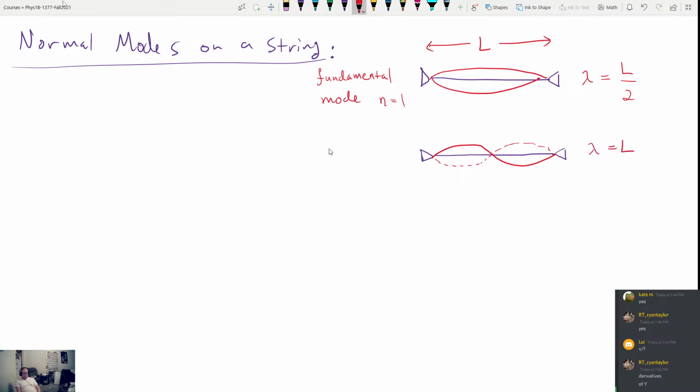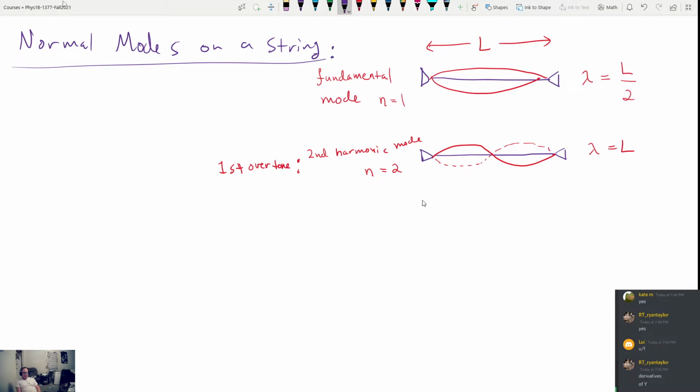We call this one the second harmonic, mostly because this stuff originated in music. That's why we call them harmonics. It is the second harmonic mode, you might say, and this is going to be n equal to 2. So first mode, second mode. This is also referred to as the first overtone. You've got to get kind of used to this kind of language. I'll talk about what overtones are in a second. So this is n equal to 2.